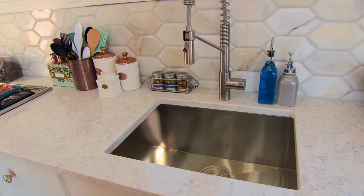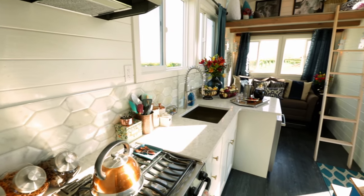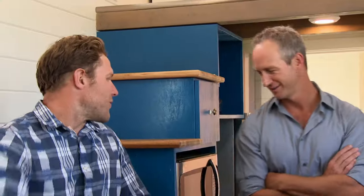One of the priorities you mentioned a lot was kitchen. This kitchen feels very functional. There's plenty of countertop space, nice deep sink, a lot of things we've been hoping for. I love the white countertops. And the headroom — we were able to keep the headroom and space open because we found storage in other spots. I can't remember all the different features of the Swiss Army staircase, so just run us through it. Microwave. Piece of cake.